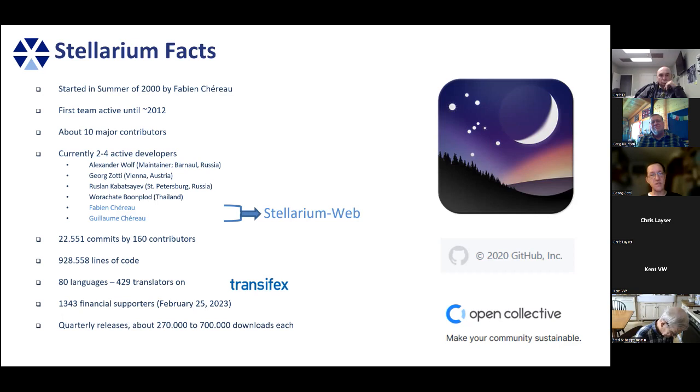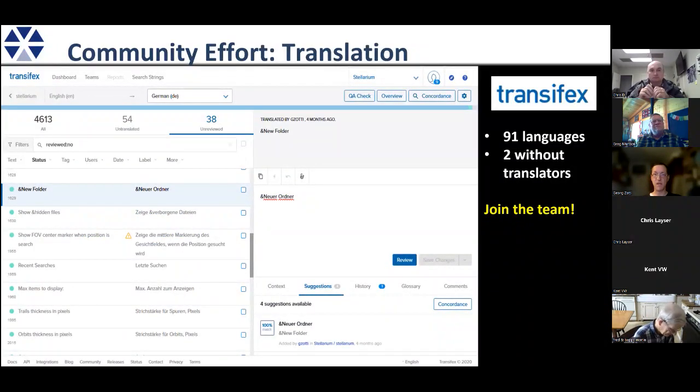Of course, most of those are amateur astronomers. There was a huge surge: the American eclipse in 2017 was the one where we had these 700,000 downloads. Now we have a stable 270,000. That's still quite a lot. As said, translation is a big topic, of course, not from English to American English, but into many other languages. If you know some particular languages, even for the Native Americans, maybe they have their own languages that they want to see in Stellarium. It's up to them to register a language and go ahead and make it available also for their people.